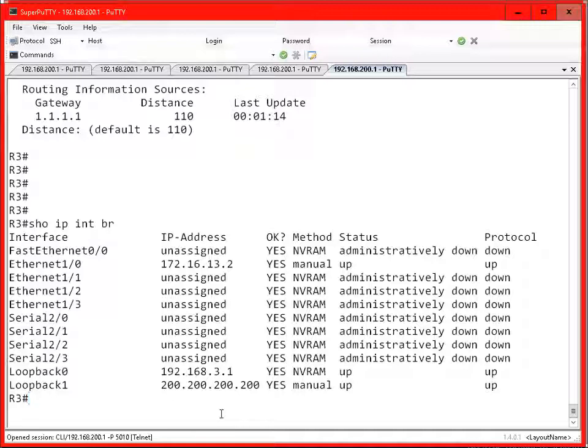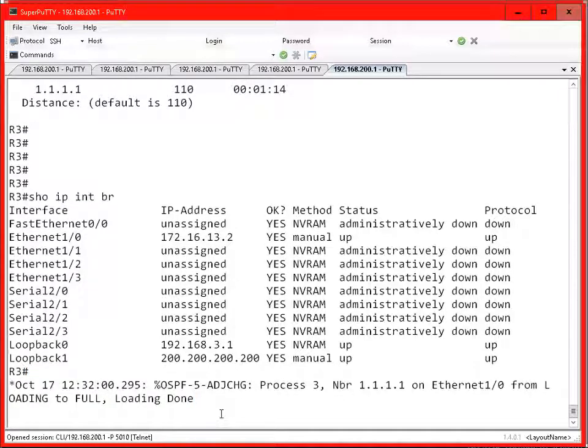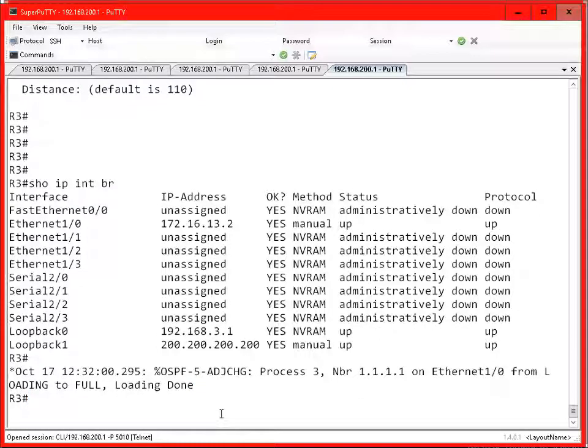I'm just really surprised. The loopback is up. It's got an IP address. Highest active wins. 200 is higher than 192. I don't know. I'm stumped on that one. I know for a fact it doesn't have to be part of the OSPF process for it to be selected as the router ID. So I'm not sure why that particular loopback. Maybe it always uses loopback zero. No, I've done this a million times, and it's always the highest active loopback. I don't want to use the age-old excuse that it's a bug in the IOS, because that's what everybody always says when something doesn't work the way they expect. So I'm going to have to do a little research and figure out why that's happening.